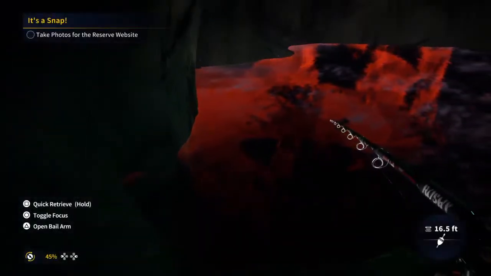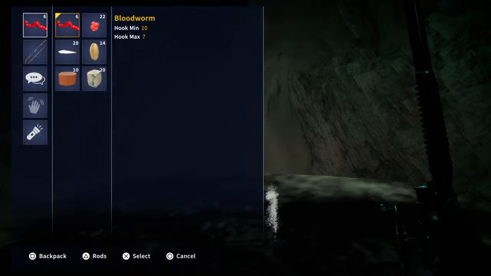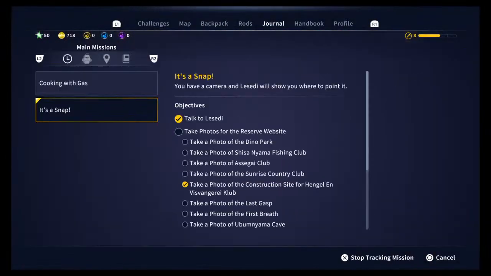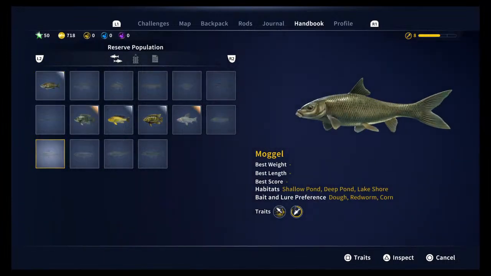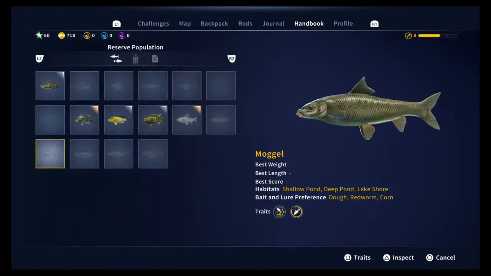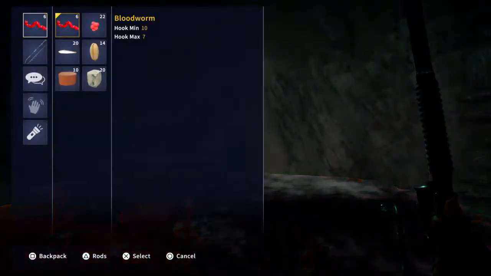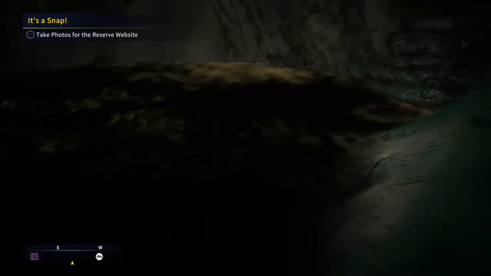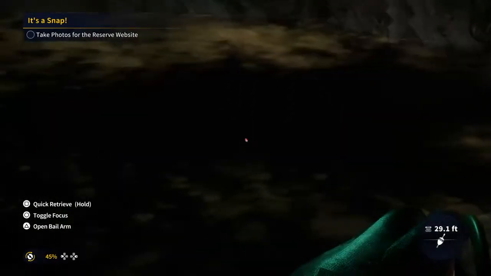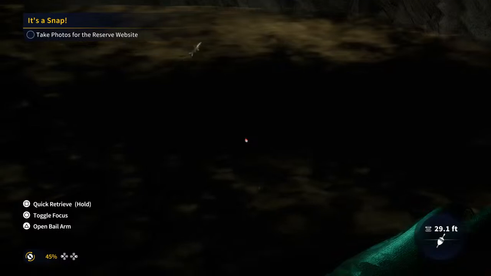Redworm, corn. Can I put dough on my hook? I don't think I can. What can I put on? I see you right there. Give me a minute. Corn, spoon, crankbait, grub, spinnerbait. It says minnow. Let's try a minnow. Since I already know where my bobber's gonna float, I'm gonna put it right there. Now let it float. I bet it won't make it.